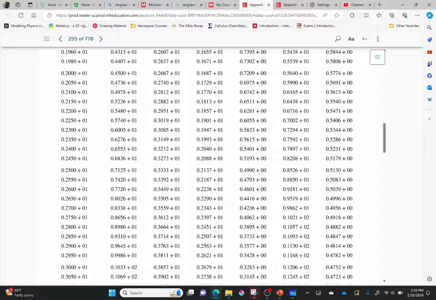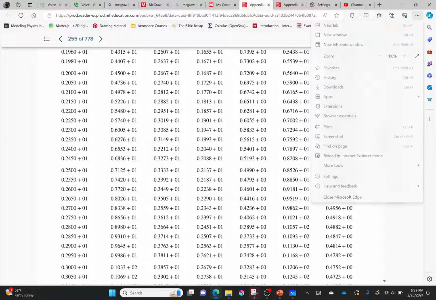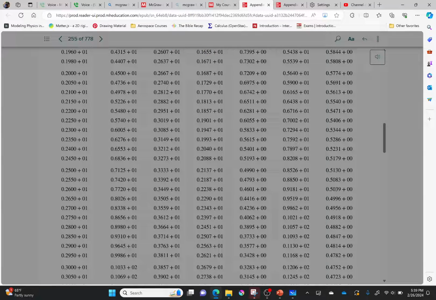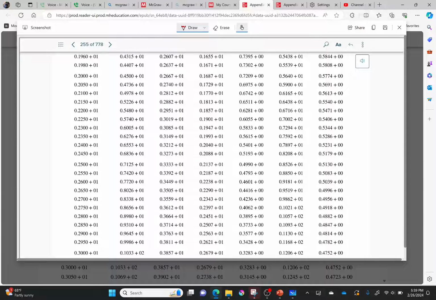So I make it so I can actually draw on my screen so you can make sure you're seeing the same thing as I am. Okay, so 2.5 happens right here. I hate that they do this to you, but they do it times 10 to the power of 1. So even though this is 0.25, it's actually 2.5. And they do the same thing in all of these places. Maybe it's just my textbook, but I hate when they do this.